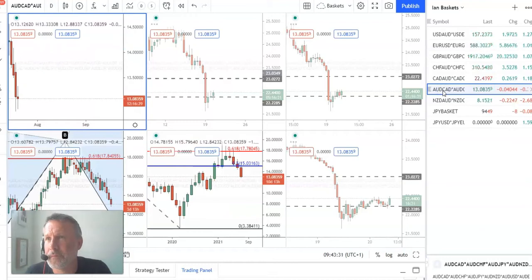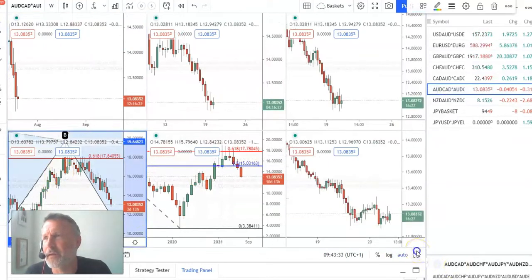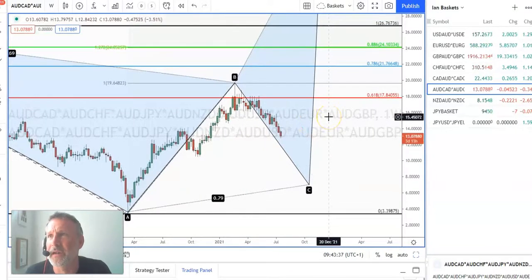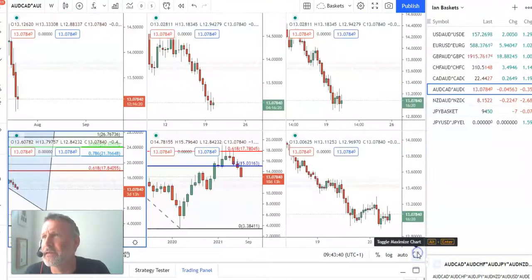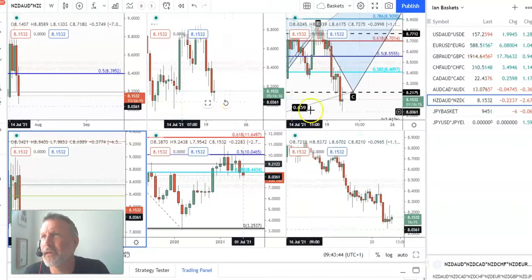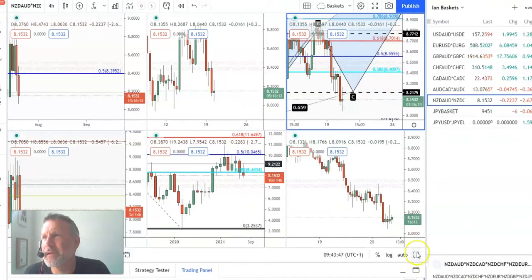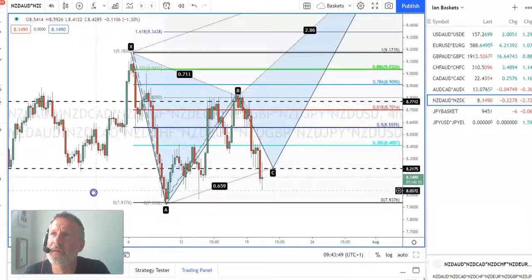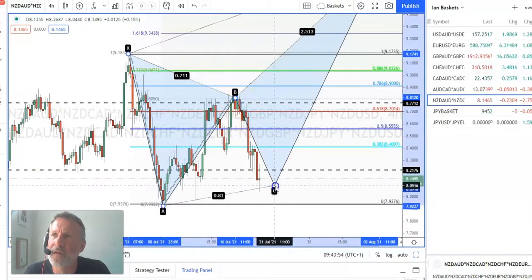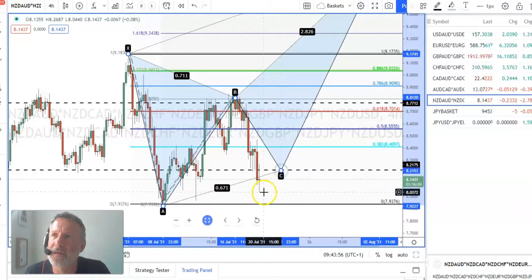Aussie dollar, again, as far as I'm concerned, we're just coming lower on this risk-off appetite. The bias in Aussie dollar would be to sell into rallies. New Zealand dollar, again, not really near a sim level. We did have a New Zealand Swiss which played off quite nicely off this resistance level. We came down to support. We have got a support area here, but as you can see, we've surpassed it. And if we break this level, then the bullish bias for New Zealand dollar goes out the window.